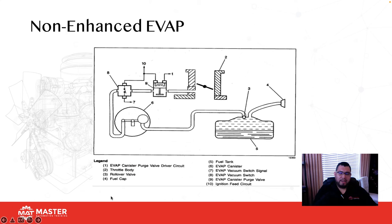Okay, here we're looking at a non-enhanced EVAP system. Non-enhanced EVAP systems usually run between '96 to '99, and this system doesn't check for leaks. It only checks for flow. So here we have a flow switch, which I'm circling right here, number 8. This switch is closed. So in its normal state, the switch is actually closed. And then right here in front of it, it's a purge valve. Look where it's connected to, vacuum. So the moment this purge valve is energized, vacuum now goes through the purge valve, opens this switch, and then pulls everything out of the actual canister. When this switch opens, that's how the computer knows we have flow.